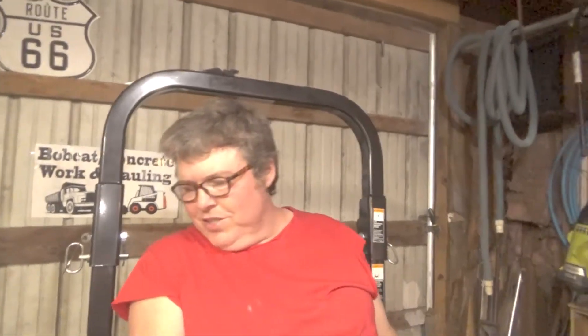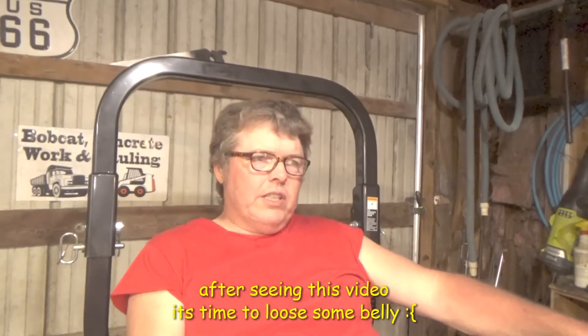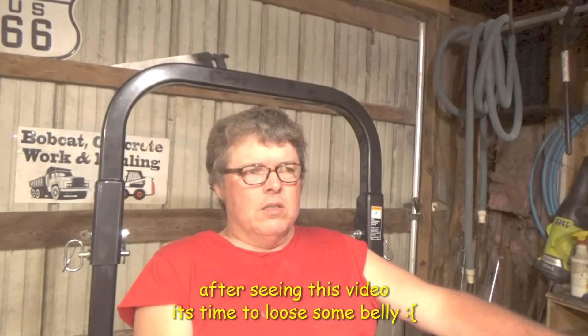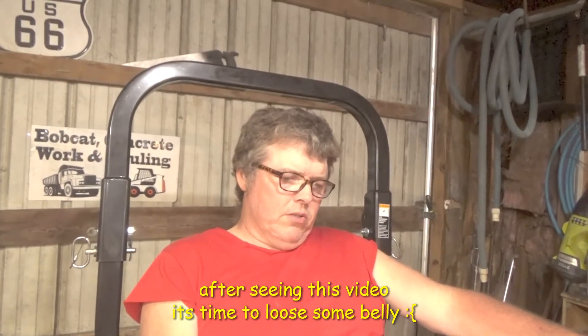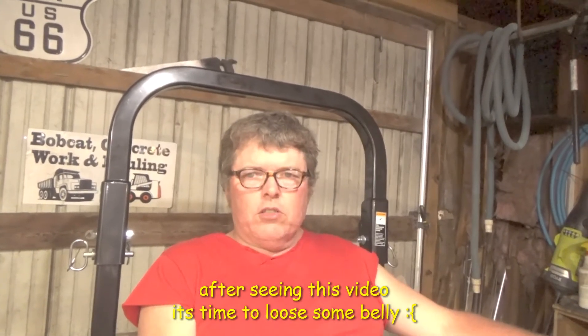I test drove it a while ago, drove through a bunch of mud and got mud all over it, so I went to the car wash. Then I went down and offered the guy two thousand dollars less than what he wanted for it, because it doesn't have a warranty — well, it might have a little bit left on the suspension, but the rest doesn't. He took it. I was looking for a lawnmower but I didn't want to spend a bunch of money. This one here still cost me enough.